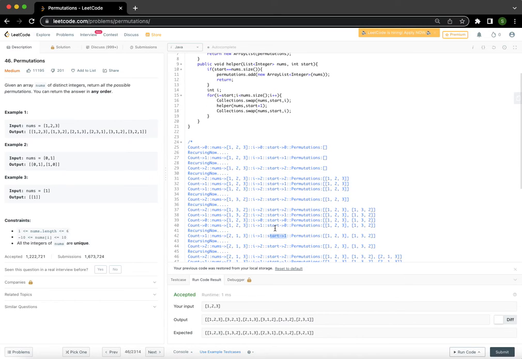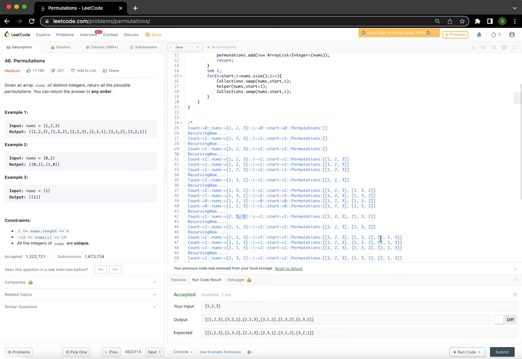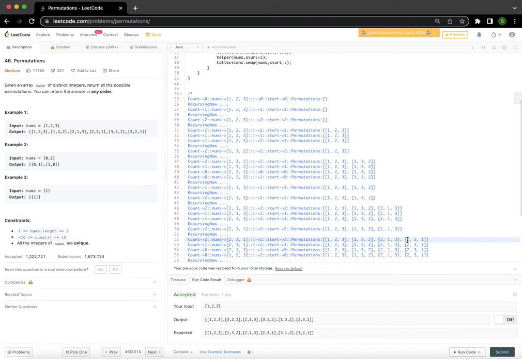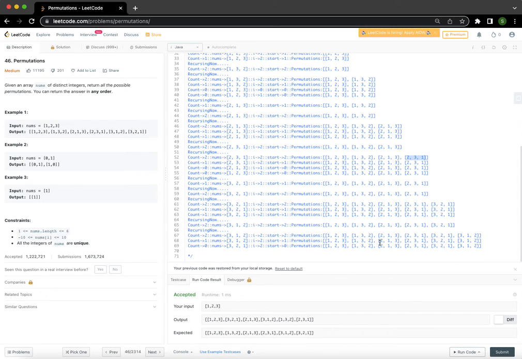And the intuition that I mentioned initially is that first you're looking at this and you switch between 2 and 3. 2 and 3 becomes 3, 2 here, it gets added, and then you make 2 the first element, you swap between 1 and 3. So you're adding 2, 1, 3 here, and then 2, 3, 1, and so on and so forth. So this is the intuition for the program.